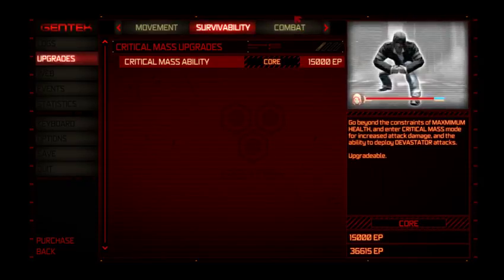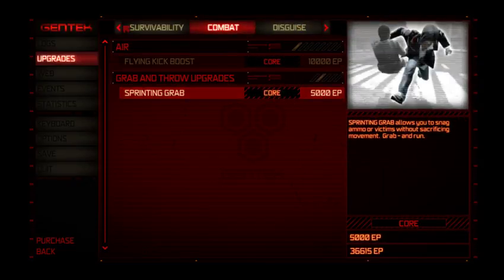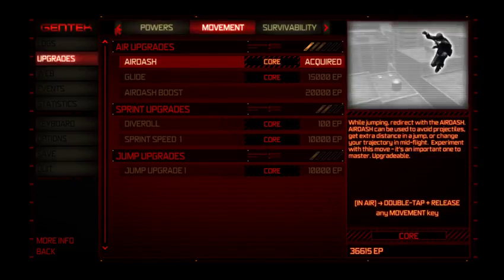Survivability. I'm not sure if I want that. Well, it sounds cool, but I don't know if it's vital. That and it's more than I can afford right now. What can I afford? I can get sprint grab. Really isn't something I want right now.